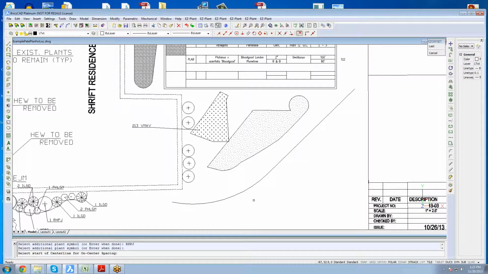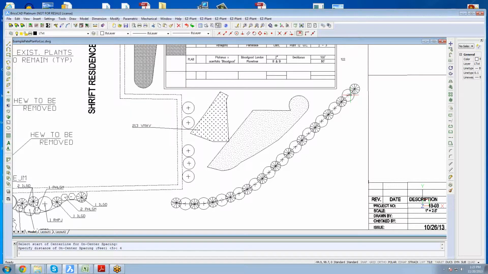And when you just hit enter when done as it's prompted, and then it says select the start of the center line on center spacing. So I can either select this side or this side. I'm going to select that side, and then it says specify the distance on center spacing. Mine already says 5. I'm going to select 4 feet, and instantly you have the plants offset in a specific distance.